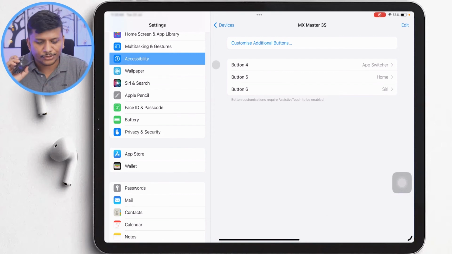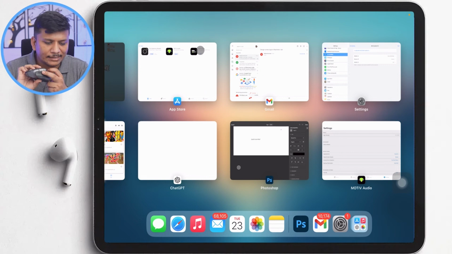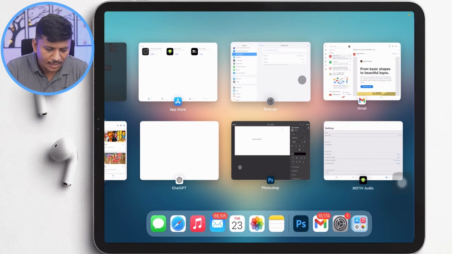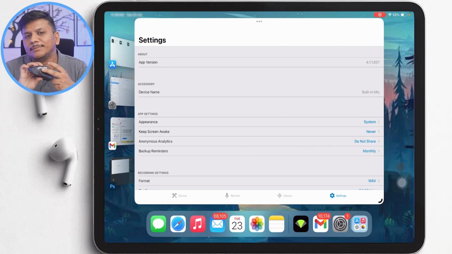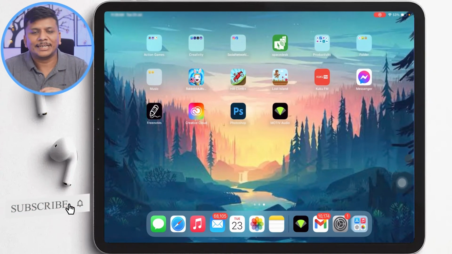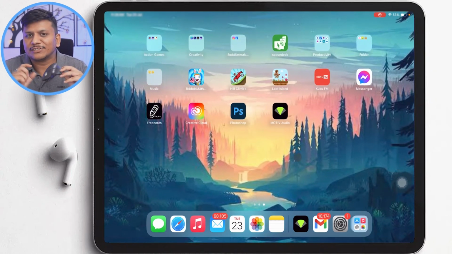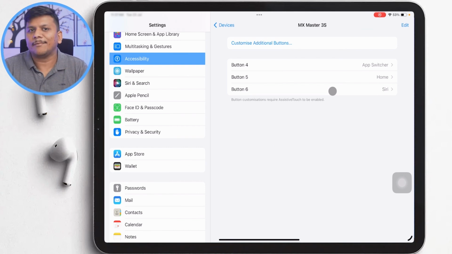In a similar way, here you can see I also have customized these two buttons for home and switching apps. Let me again press this button and let's see what happens. Here you can see it is helping me to switch my app, and now I can select the app that I would like to open. Now let me press this other button which I have set for home, and there we go. We can see that we are now on our iPad home. So this way guys, we can customize our Bluetooth mouse which has some extra buttons for extra functionality, but this option also has some limitations.